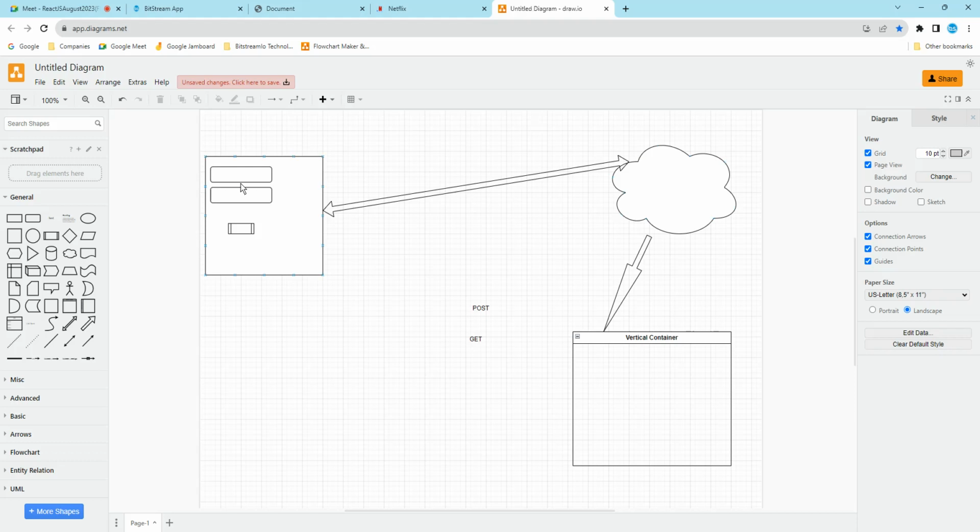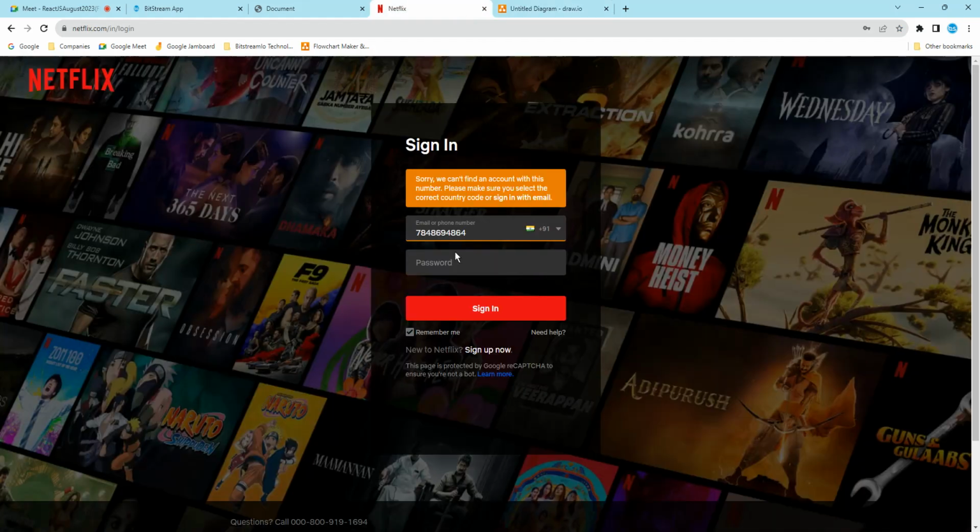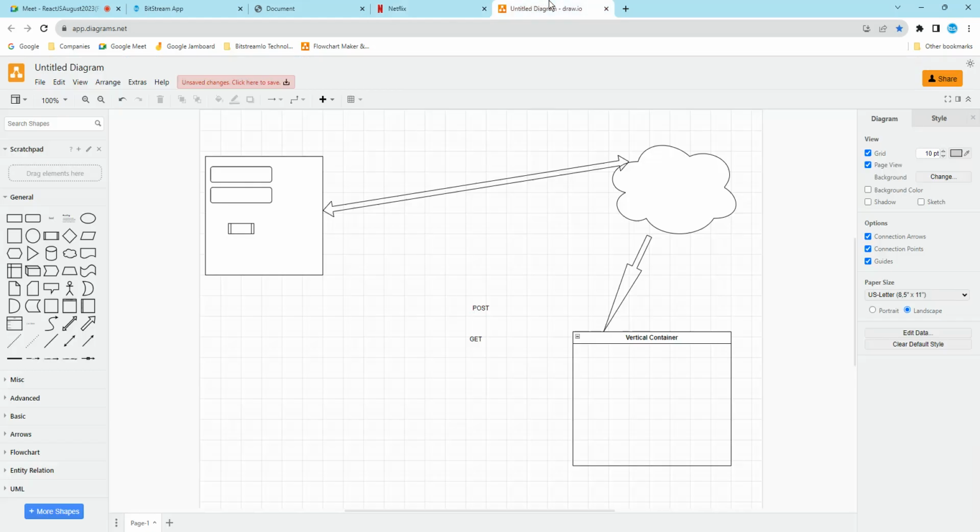Same if I enter a wrong username and password, it says invalid credentials. If I enter the correct username and password, it hits the server and gives data. Sending data from the front end to the back end is a post.